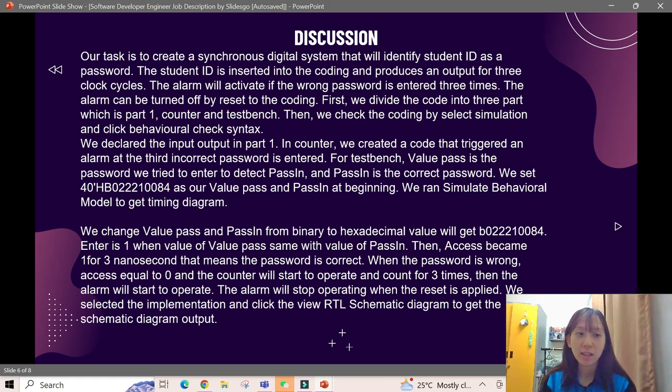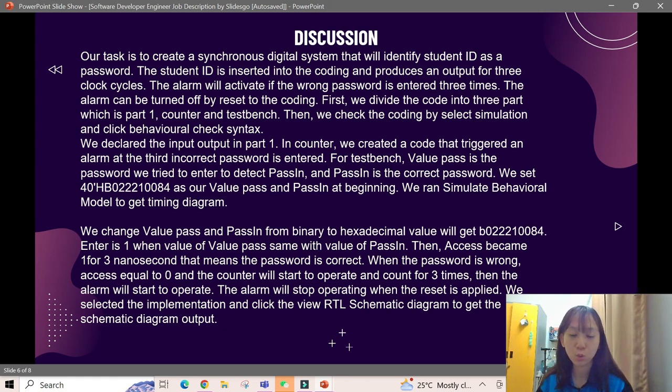We set 40 bits 0222100084 as our value pass and pass-in at the beginning. So the password we set is 40 bit 0222100084. Then we run simulate behavior model to get the timing diagram.